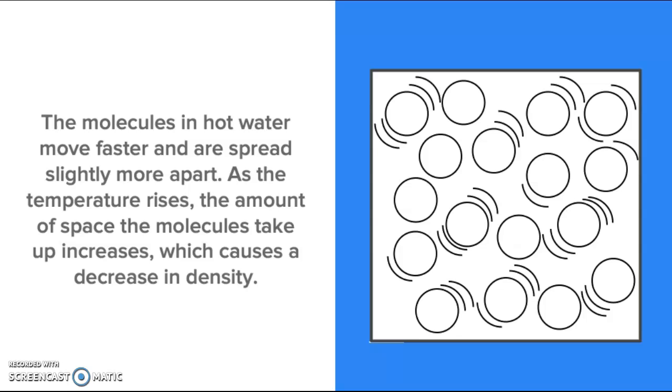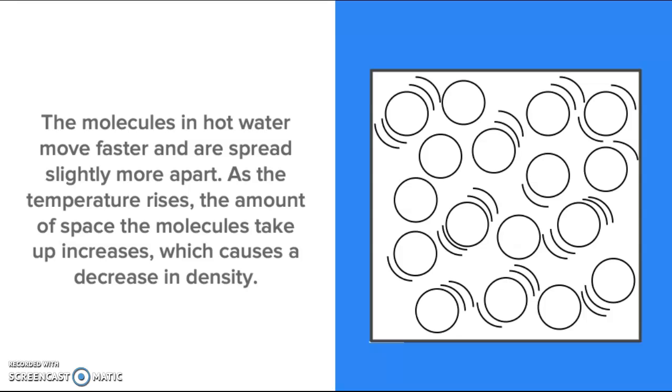Molecules in warmer water. Now you need to take those molecules you drew in the warm temperature, but we're going to show them moving faster. And you can see how they show that in here by drawing more lines. Now we have a whole bunch of lines around the molecules. And we're going to put more space between them because those molecules have more energy and are moving faster.